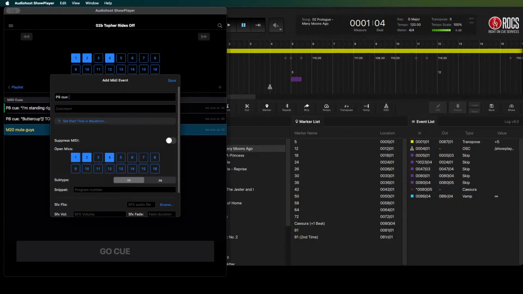The cue line is going to be... I don't generally like to use cue lines that are super tight.